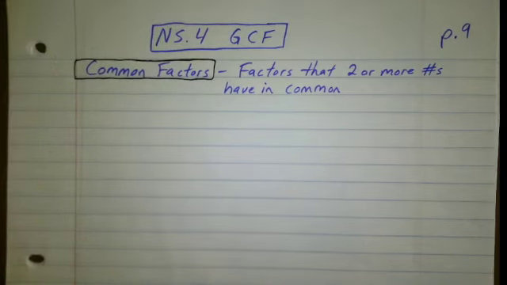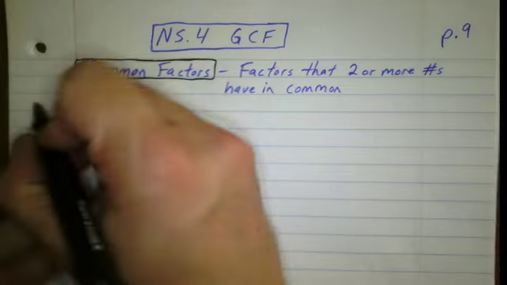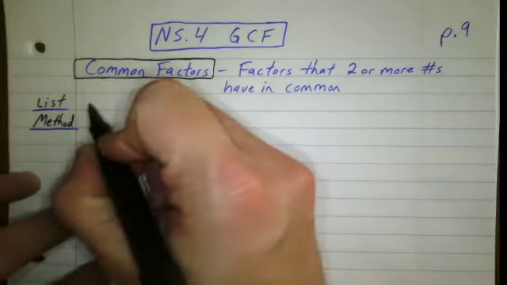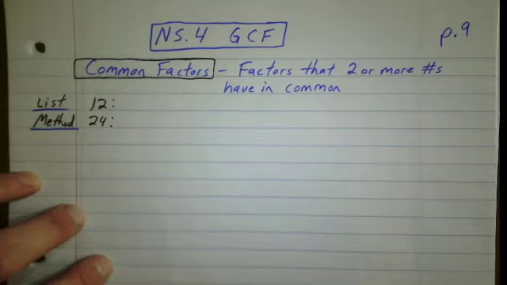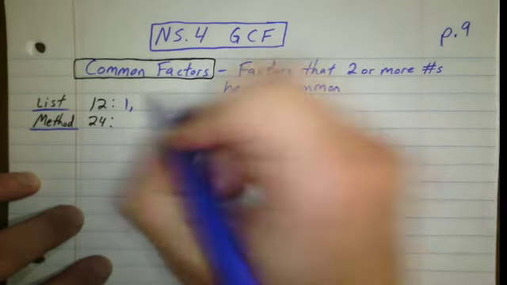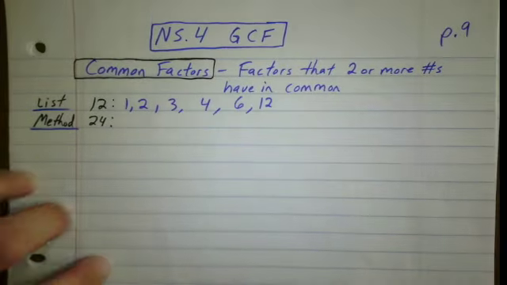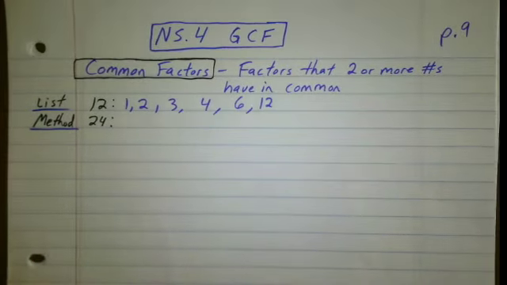But if I say, like, what are the factors that 12 and 24 have in common? The only way I know how to do this is the old list method. Whenever they ask for all of the common factors, you have to list all of the factors out for 12, and then list all the factors out for 24, and then just circle which ones they have in common. You remember, factors are numbers you multiply to get 12. So like 1 times 12, 2 times 6, and 3 times 4 are all the numbers you multiply to get 12.